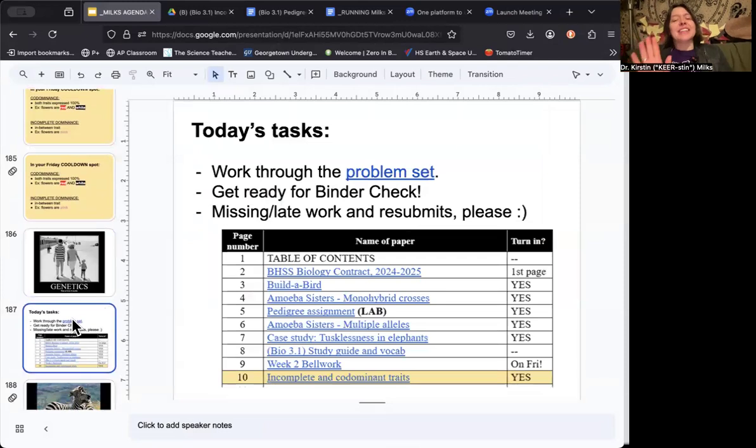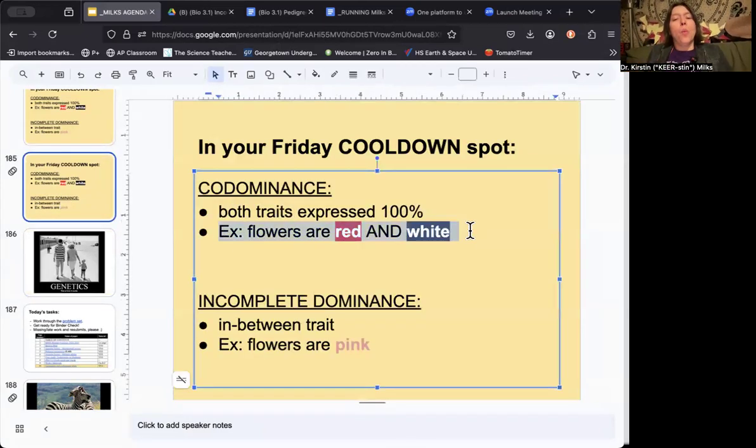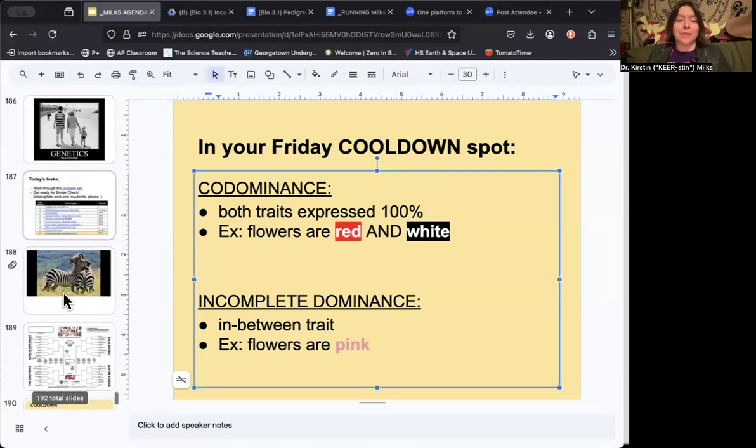So today's task is to work through the problem set. The problem set might feel a little tricky. It's really going to help to look back and say what happens in the intermediate phenotype. For the first example, you've got red cows, reddish brown cows, or horses, I think, reddish brownish horses, pinkish horses, and white horses. Classic example of this. When you get to blood typing, A and B, those alleles, IA and IB, are codominants, and that'll be useful for you.